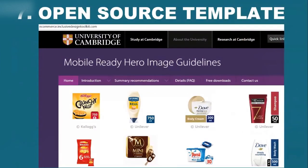Lastly, and importantly, we have generously made all our work available through Cambridge University for anybody to use, download. On the free downloads area, you'll be able to find the templates to download, both for the personal care templates and also for laundry for the number of washes. Obviously, as Unilever, we only work across a few categories.